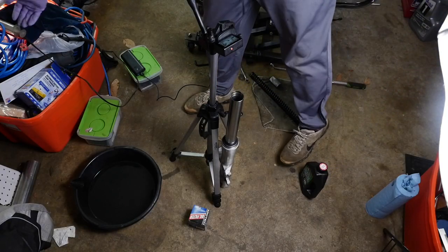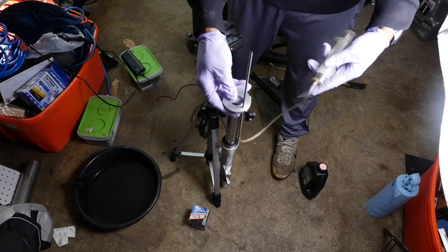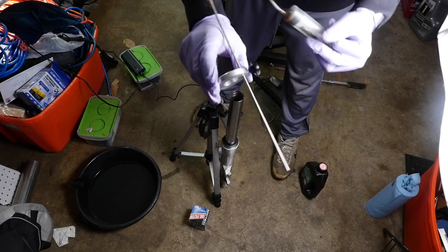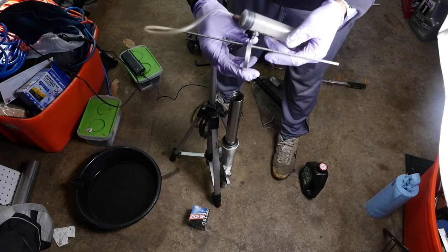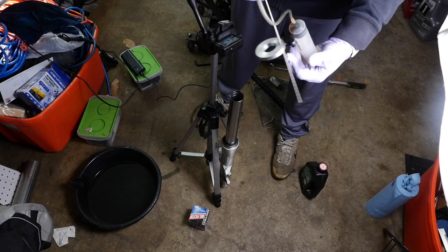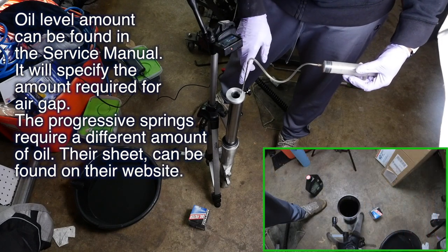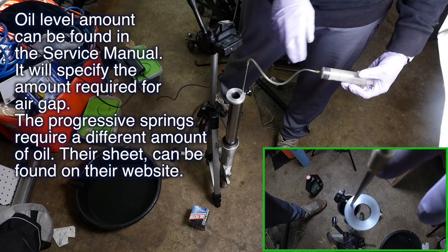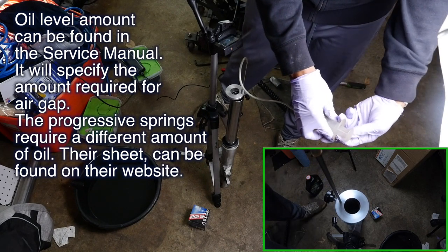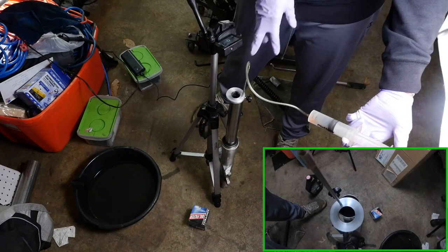All right, so remember that special tool, this Bike Master. What the hell do they call it? Well, basically, what you do is you put this little piece here, there's some numbers on it in millimeters, and you can figure out what height of oil you need. So you fill it up kind of close to that height. You put this in there, right at like that, and you just let this rest right on top of the fork tube. And any extra that's in there above that height, you pull this, like pulling a syringe. It is a syringe, pretty much. And you can siphon out whatever is left in there. You know what I mean?